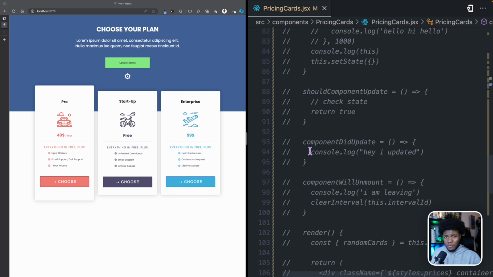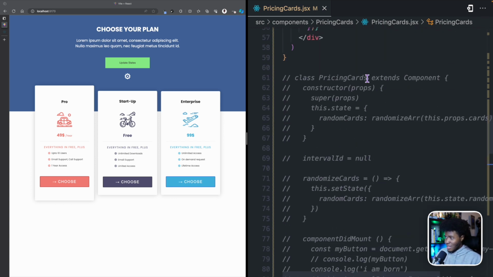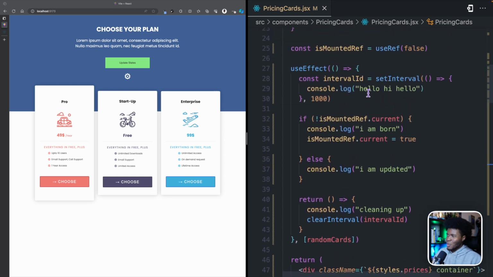Now the only thing we haven't replicated yet in functional components is shouldComponentUpdate, and I'm going to skip that for this lesson because it just makes things a bit more complex. We'll be involving things like memoization or some other tricks. We're going to cover this in future lessons, but I hope that you have seen how we can use this useEffect hook to replicate the idea of lifecycle that we saw in class components.